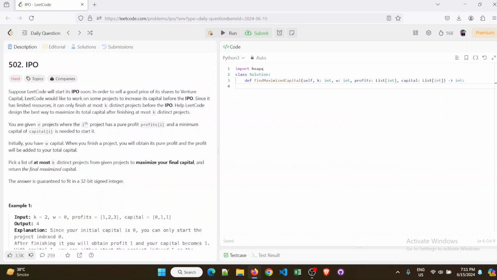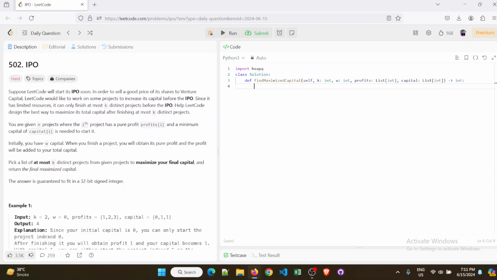To tackle this problem, we need to employ a strategic approach that ensures we select the most profitable project that can be initiated with the available capital. The step-by-step breakdown of the solution is: first, we sort the projects based on their capital requirement.